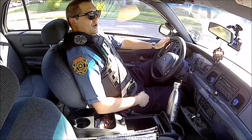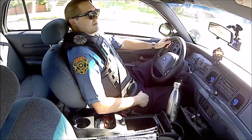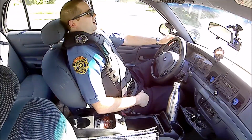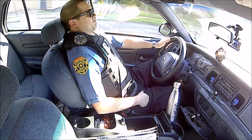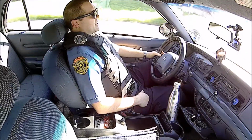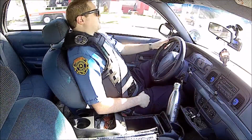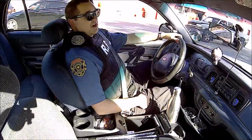But I should be okay to root around in this thing. And if it gets smashed up, well, the junkyard's always got parts in there. I can just go and grab some. Not a big deal. Also, I like big cars now because you got lots of room. They're easy to get in and out of compared to the Vet or the Camaro, for example. When I'm wearing my duty belt, I don't want it all damaging my leather or other comfy interior. And I think last but not least, whenever Katie's car breaks, I don't have to drive the Corvette. I can either drive this and give her the BMW, or I'll drive the BMW and she can drive this.